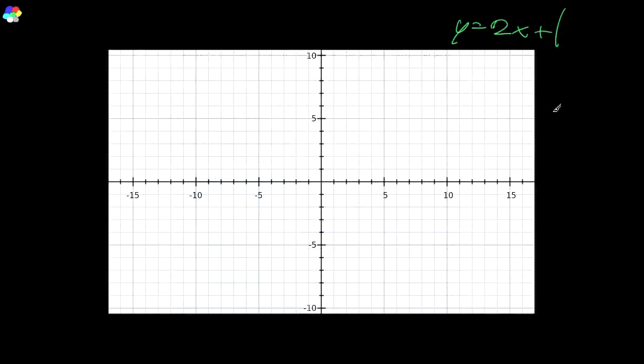So like I said before, if you understand straight lines, you don't even need to plot 2 points and pull out your ruler to draw a straight line. You can just say, okay, well, y is equal to 2x plus 1. The y-intercept is 1, so the line is going to go through this point, and the slope is 2, so it's going to be about this slanty, and so the line is going to look something like this.